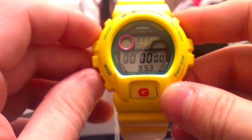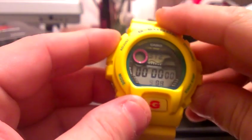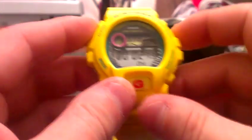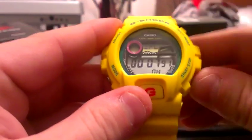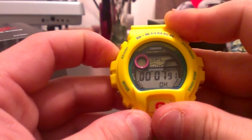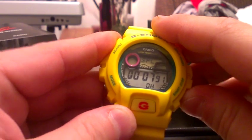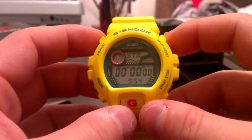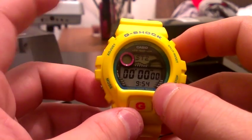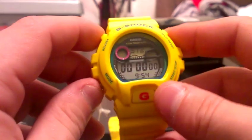We got two stopwatches in this watch. Here's one, here's two. Keep in mind when you got the stopwatch going, actually, I guess it doesn't. Let me get all the split. How do I reset this thing? Okay. I thought while the stopwatch was running, it was going to tell you the time as well. I guess it doesn't. But when you just get into stopwatch mode, it's still telling you the time. Here's stopwatch 2. It comes with two stopwatches.